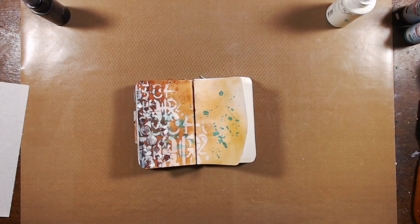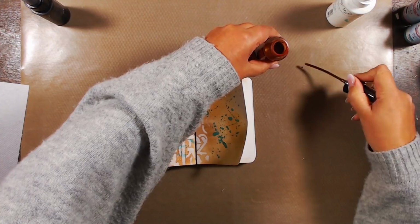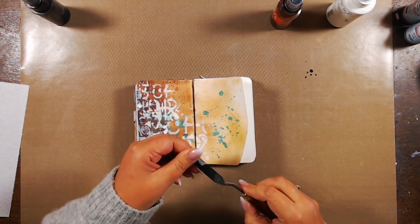Coming back for layer 5, I went back in with some Lindy's Gang. This is my favorite color, red hot poker orange. It's that rusty, yummy color in the Lindy's Gang. So I'm trying to scoop out some on my craft sheet. It would have been so much easier doing it with a paintbrush, but hey, sometimes I like to make it difficult on myself.